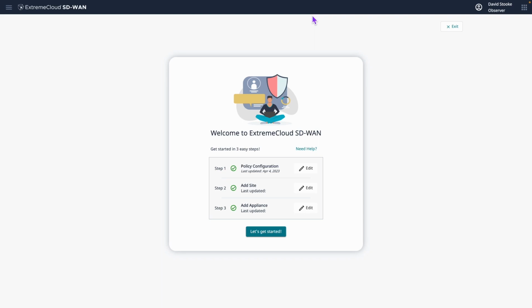Get started in 3 easy steps. And with this prescriptive guidance these workflows provide, along with templates that we can use, it makes the whole process of bringing up an SD-WAN domain using ExtremeCloud SD-WAN a very straightforward process.